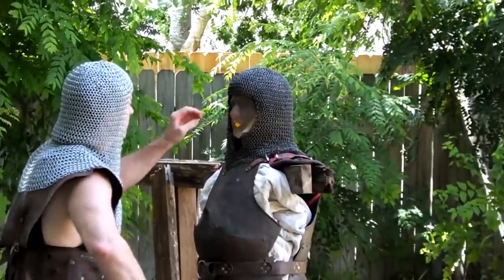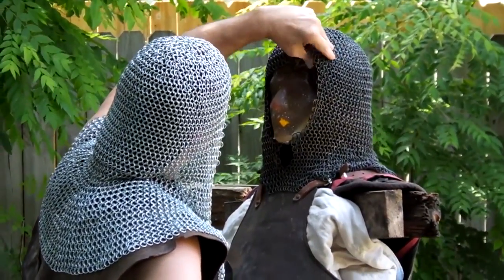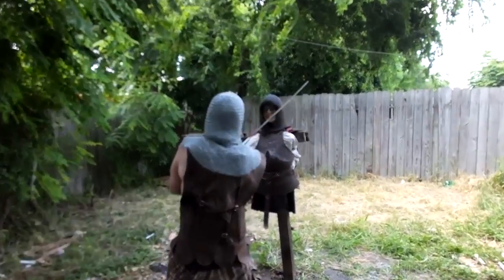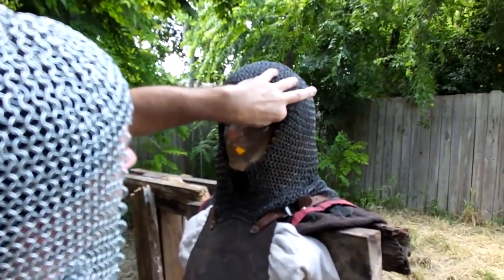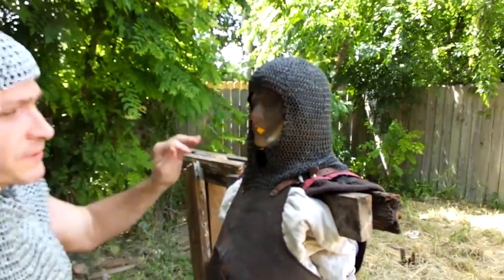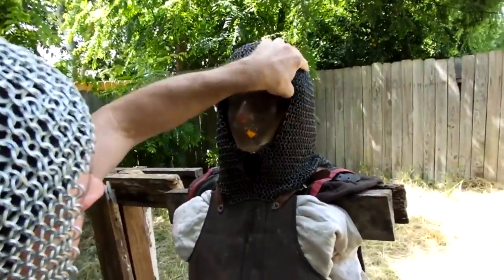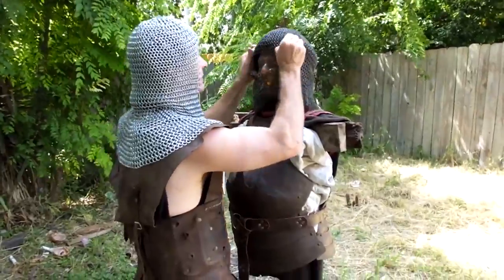The force carries through. He did some shaking through there. That was a pretty good blow. He has a fracture — it didn't cut through his head like it would normally, but he has a fracture. Let's see what happened to him. He lost a lot of flesh. He has a fracture in the skull — I can feel it — but it's not all the way through. This man would be down or dead just from the impact. That did it — I'm seeing blood coming out of him. We need to see what we did to him.